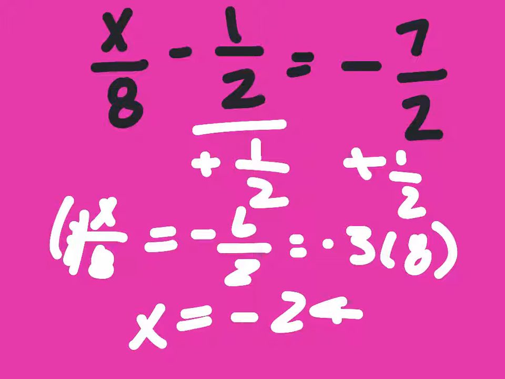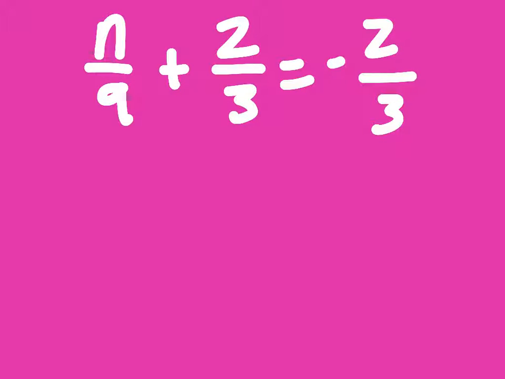So if we have negative 24 over 8, which becomes negative 3, minus 1/2, does it equal 7 over 2? It does. So this answer checks out. Go ahead and try this one on your own, and when you're ready, unpause the video to check.